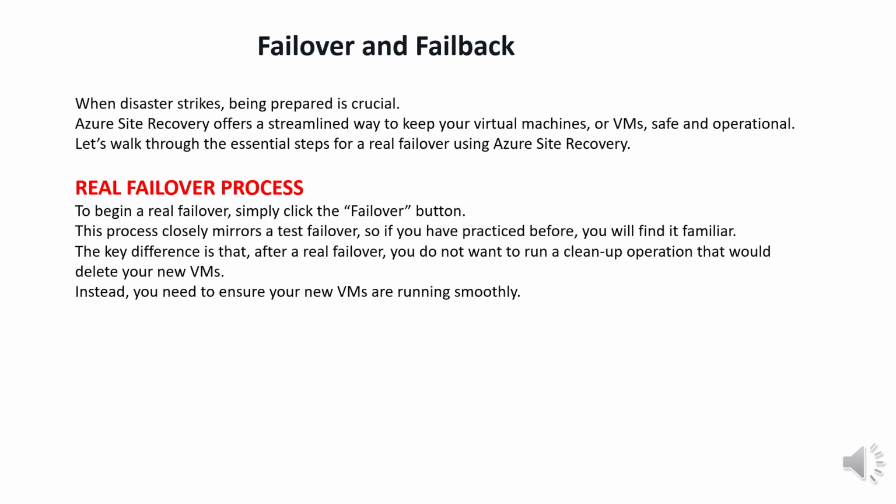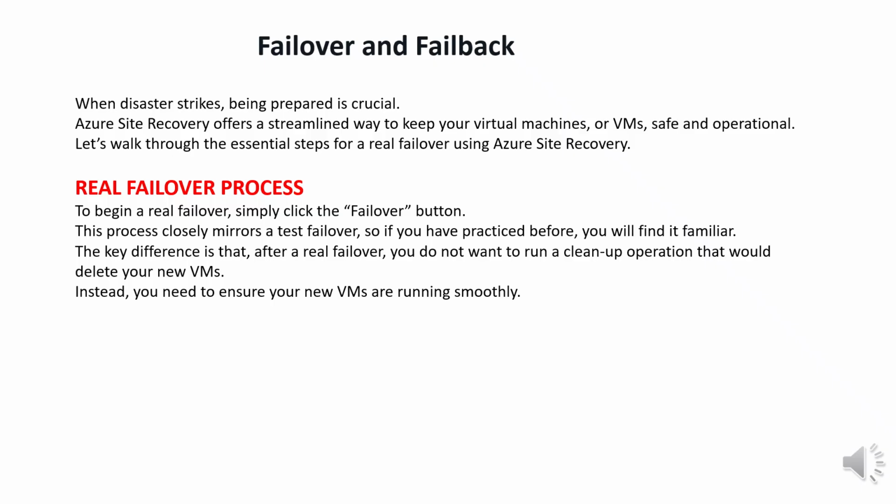When disaster strikes, being prepared is crucial. Azure Site Recovery offers a streamlined way to keep your virtual machines, or VMs, safe and operational. Let's walk through the essential steps for a real failover using Azure Site Recovery. Real failover process. To begin a real failover, simply click the Failover button. This process closely mirrors a test failover, so if you have practiced before, you will find it familiar.